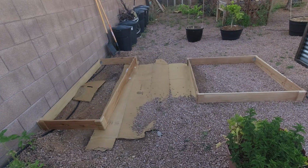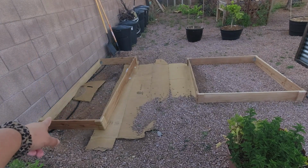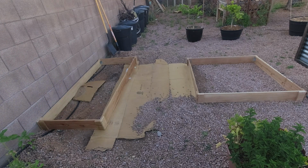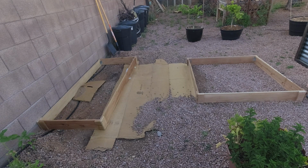I have 2 new beds going in here. I'm going to be planting my floret dahlias back here. I got the petite florets dahlias that are going to go in this 2.5 by 6 foot bed. And then here, this 4x4 bed. I was originally going to put it with just flowers, but I decided that it would be a really good idea to use this, at least just this year, for my corn, since it is 4x4.